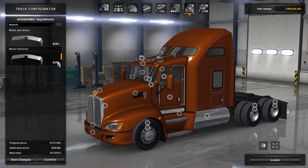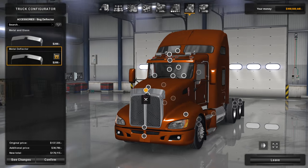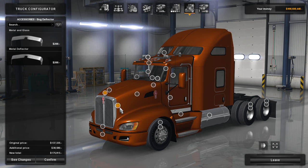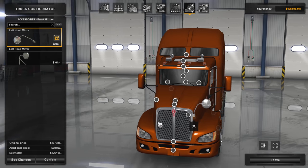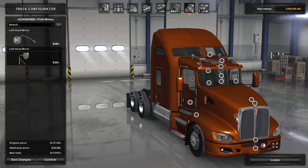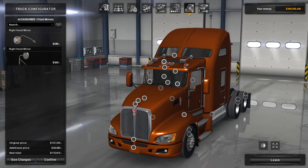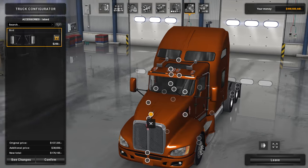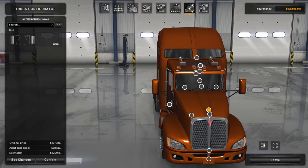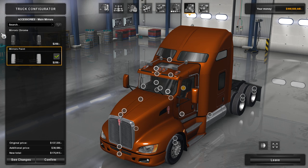Then you can do some bug guards, go with the metal and glass, or you can just go with the metal one. Then of course you have your standard mirror options. And it's the same over here on the passenger side. And if you want to, you can put the swan there on the hood. Make it look kind of nice. Then just have your standard painted or chrome mirrors.